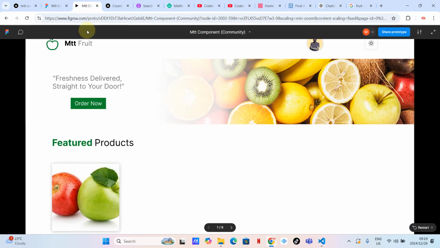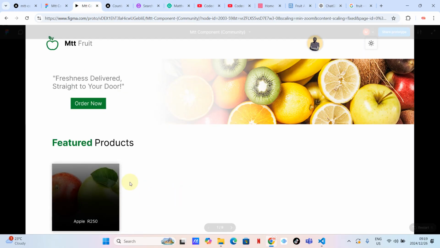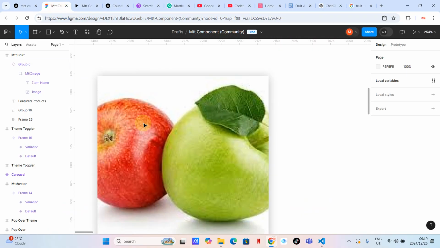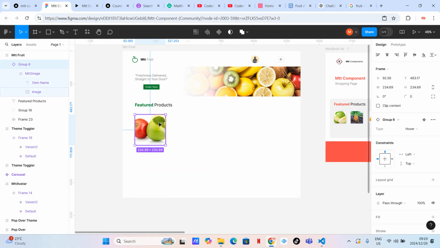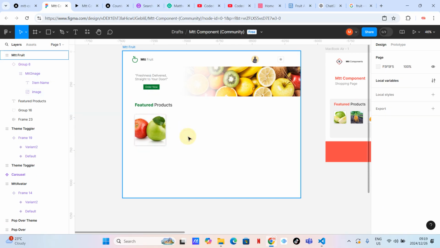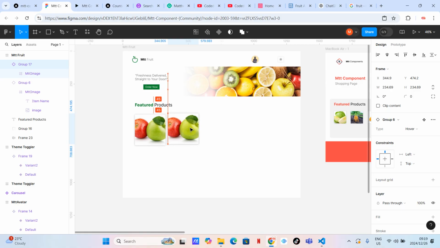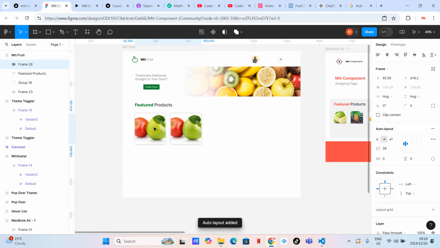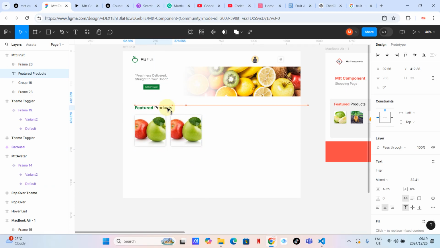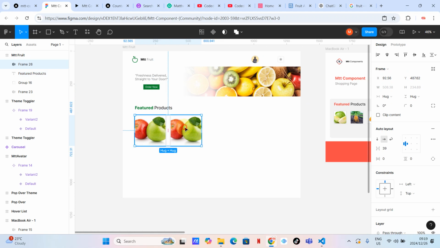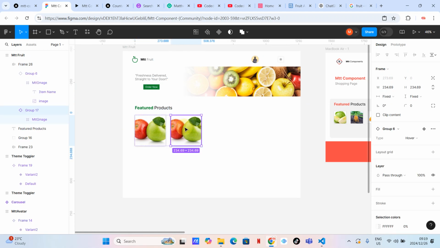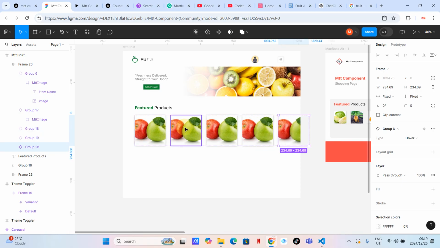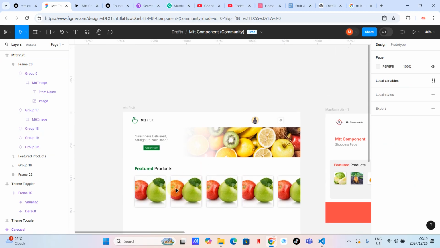I think let's go back here, guys, and see. So as you can see, I think now what we want to do is duplicate this. Control C, Control V, then move this to the side. And then I'm going to highlight all of these and press Shift A. As you can see, everything has been highlighted nicely. And then when I'm here, I can just click one of these and press Control D, D, D, as you can see, guys.